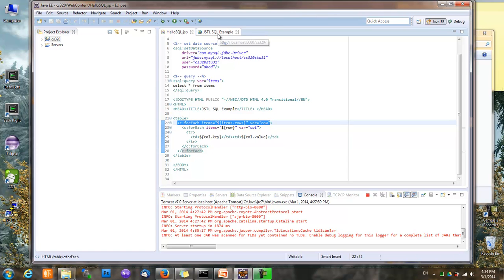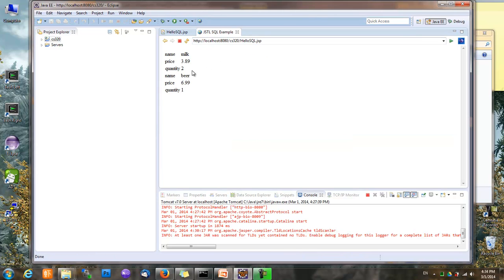Remember, each row is a sorted map, and for each row, this inner forEach iterates through each map entry, and for each map entry we have the key and value, and that's why the result shown here would be this is the first row, this is the second row, and for the first row the map entries are key value, key value, key value again. And this is why we get these results here.